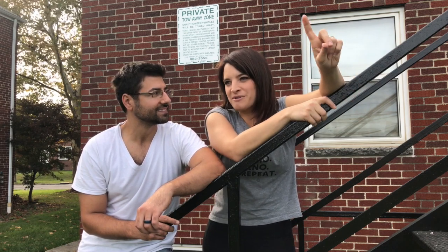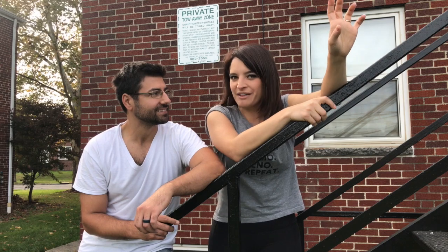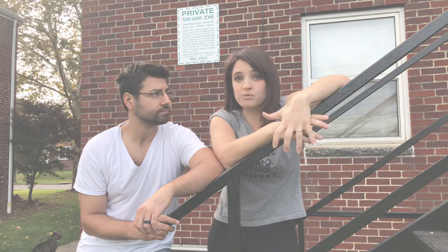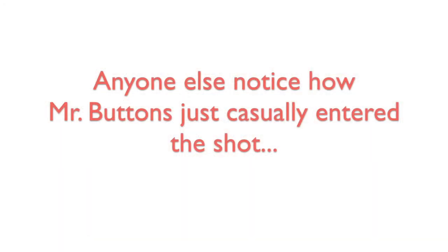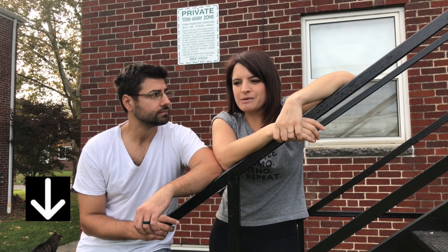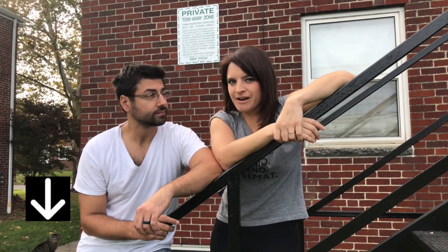We were told by a wise developer that people buy homes very much based on emotion. It's not just a place with four walls around you — it's something that you really care about. We were just discussing how it would be pretty cool if we painted our house so it didn't look like the other fourplexes next to us.